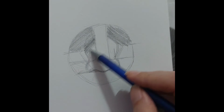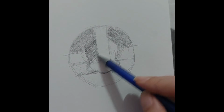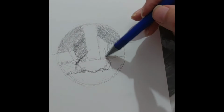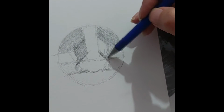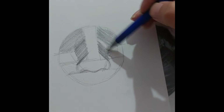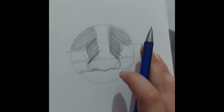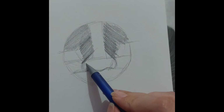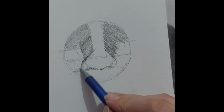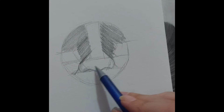So we have to make sure that the curves which we are drawing, the shades which we are drawing, should represent the curves also. The adjacent things next to that structure, there will be the eyeball, cheekbones, upper lip bones, and forehead too, depending upon how much you are drawing. We are focusing on the nose, so we have taken a minimum area.